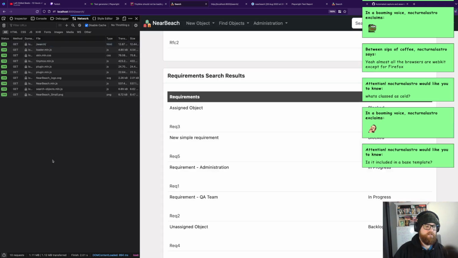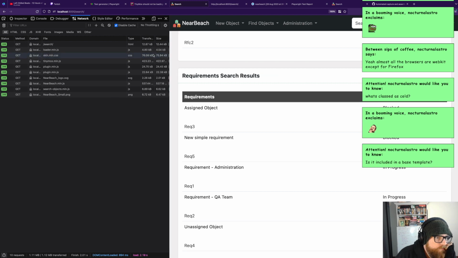So if I reload this, we got 1.12 megabytes transferred. Anyone got a calculator? So straight off the bat, we've got, where's the console? Can I get the console down here? No. All right, I'm just going to do it over here. We've got 76 plus, so that's the skin. We've got TinyMouse 423 plus 24 plus. I'm not too worried about the decimal point.